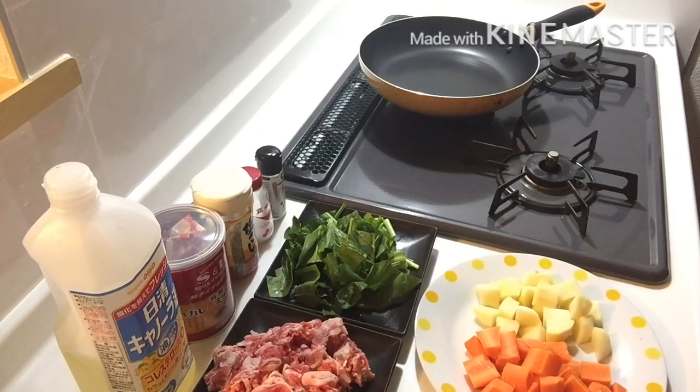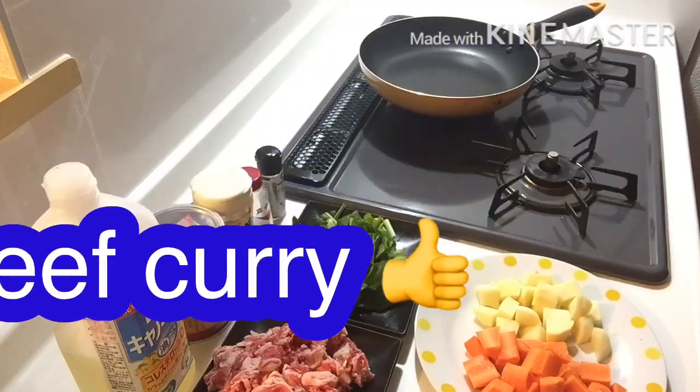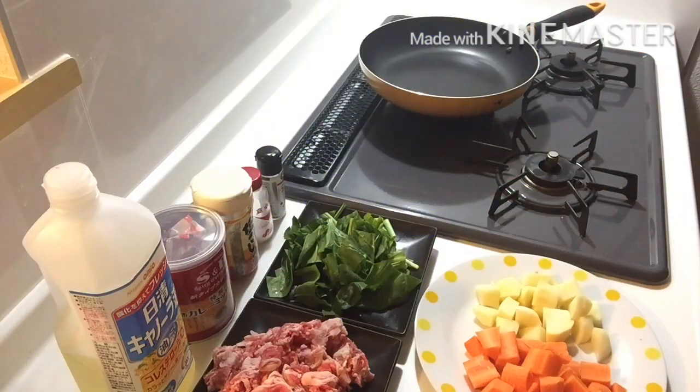It's me again, Sugar Kawisato, and now I'm giving you another recipe. We're gonna cook beef curry, and let's prepare our ingredients. Let's go.